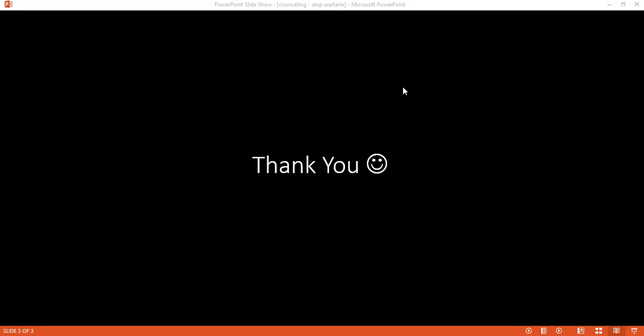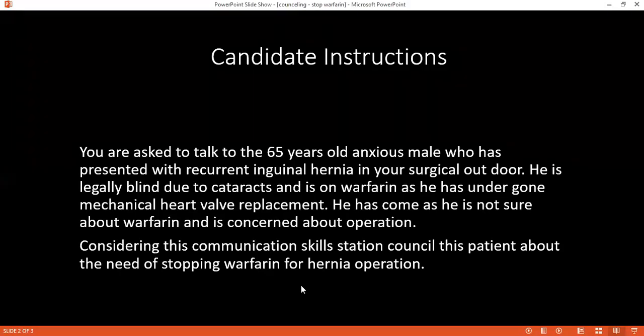So in that case, what would be the possible opening sentence? Because here the question is you have to counsel this patient, because the patient is maybe anxious about taking the medication. Because the patient is unable to see, she knocked. She gave an audio alert. That was something okay. And after that, she did introduce herself.